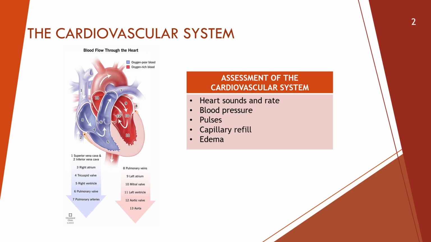So let's start with a quick recap on how blood flows through the heart. Remember, unoxygenated blood comes into the superior and inferior vena cava. It'll go into the right atrium, through the tricuspid valve, and into the right ventricle. Remember also that valves will close and open as necessary to prevent backflow of blood and only open when blood is going to go to the next chamber.